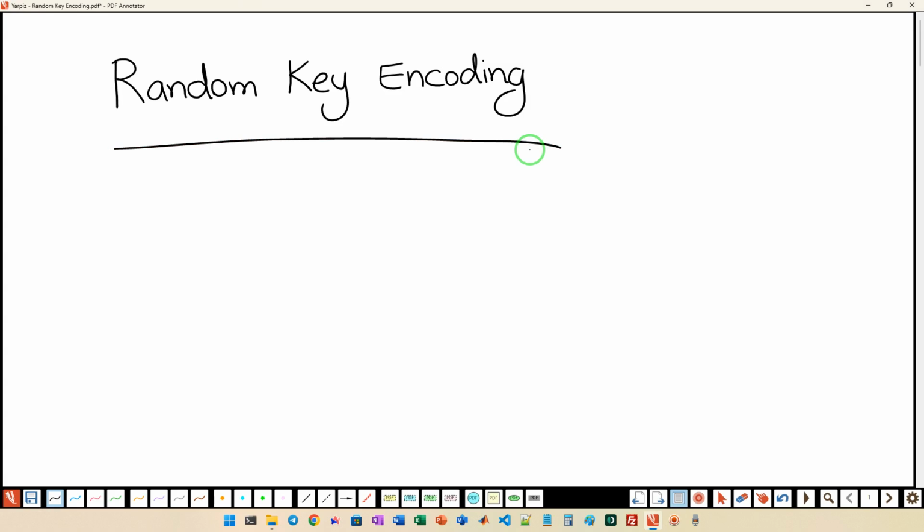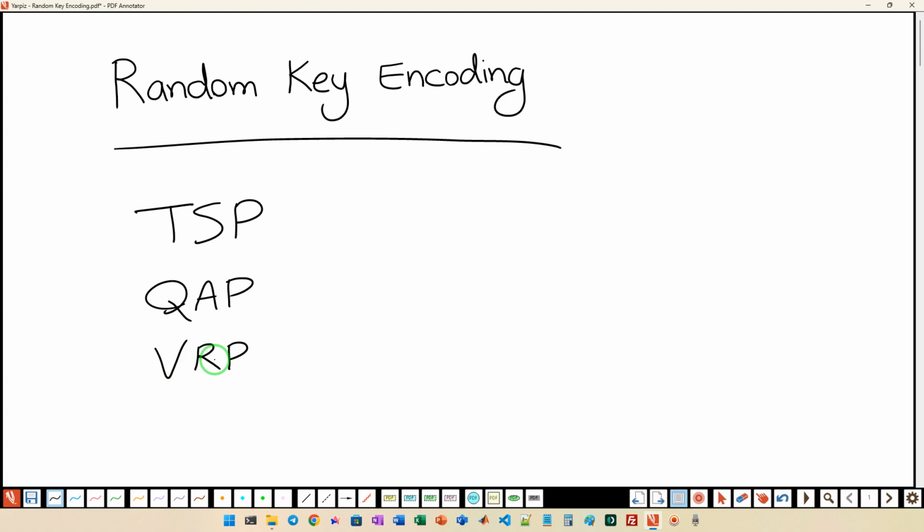As the name suggests, it's a way of encoding, but what does it encode? It's a way of encoding solutions for optimization problems, solutions of which can be represented as permutations, like the Travelling Salesman Problem or TSP, or the Quadratic Assignment Problem, or the Vehicle Routing Problem. All of these problems actually have solutions in discrete space and they can be represented as permutations.